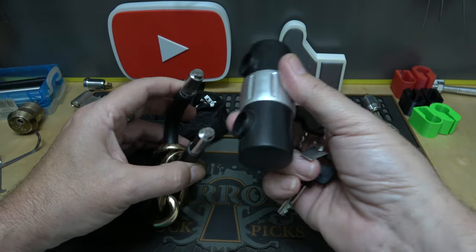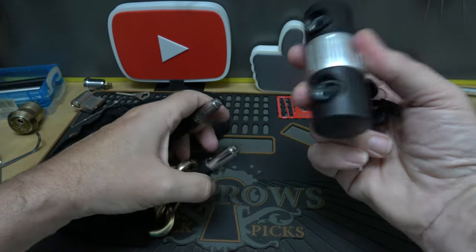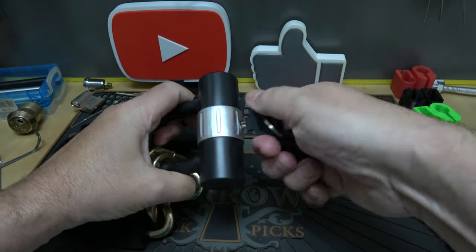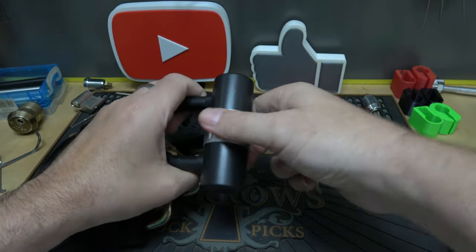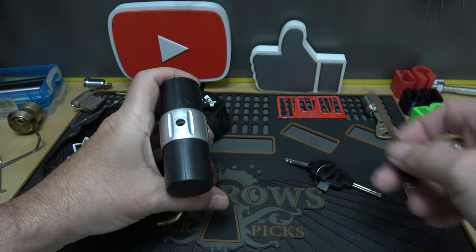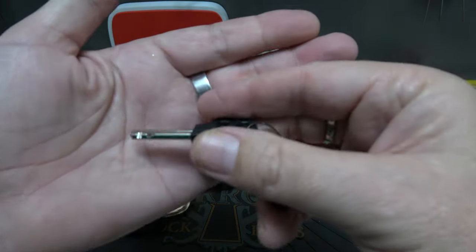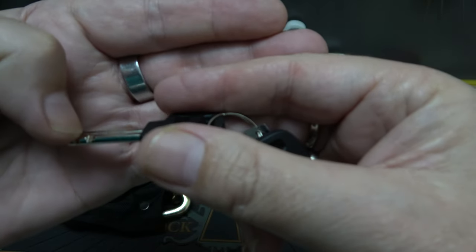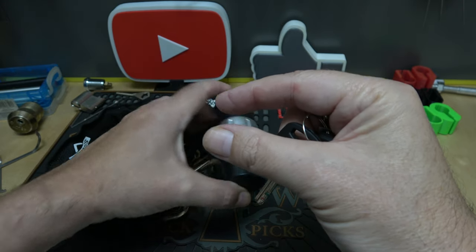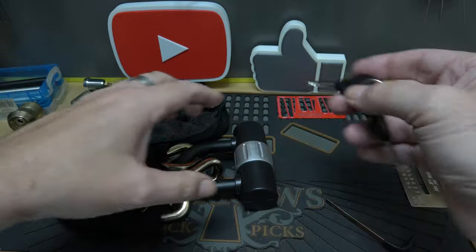I want to show you why - besides it's just cheap. I did try picking it and it was kind of silly. It also has to sit very flat or the key won't lock back up. On cheap disc detainer locks, when you've got a shallow cut - say a one, two, or three - the cuts on the discs are so wide where the sidebar goes into the slot that those shallow cuts really don't matter. They're almost a zero anyway.